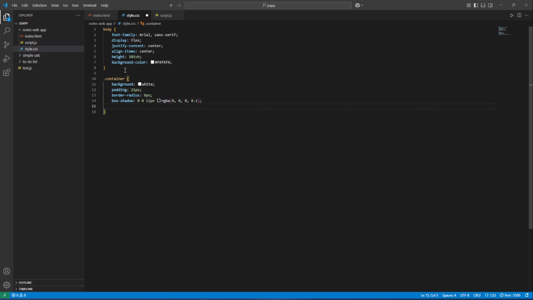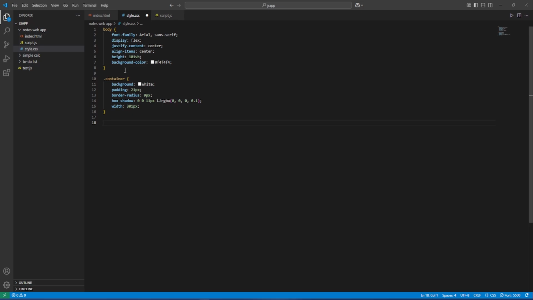Okay, now after the box shadow, I'm going to put in the width. Now the width is obviously going to be, let's say, somewhere around 301 pixels. Okay, that is exactly what I want to put in, and close off the parentheses at the end.